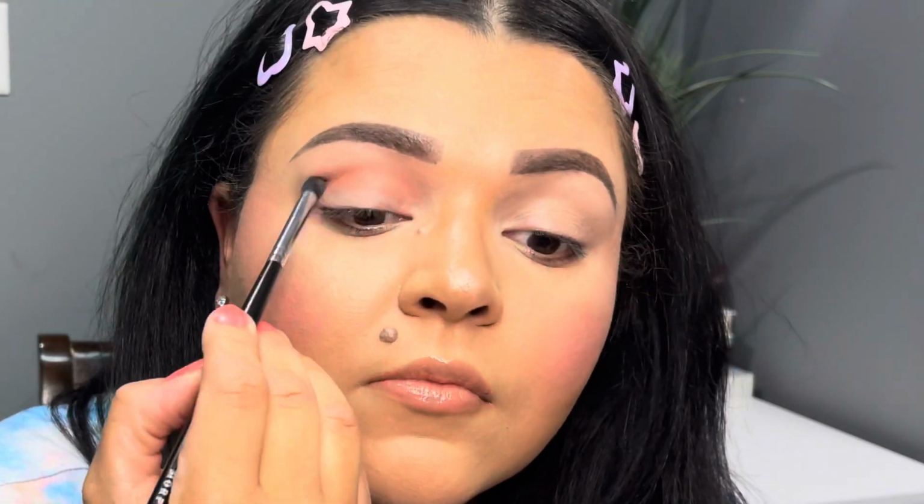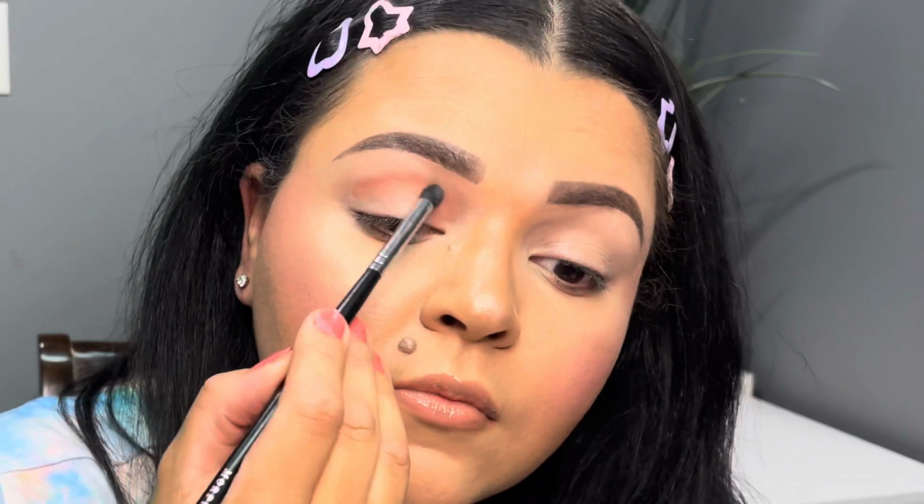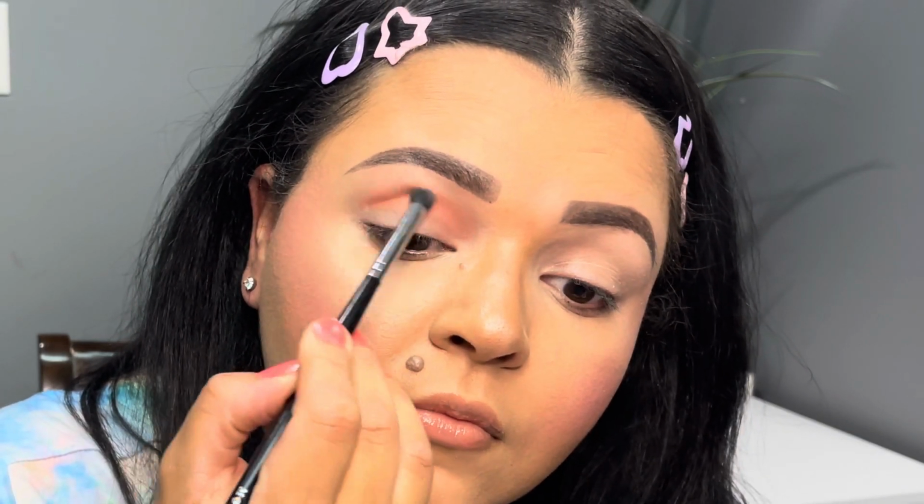I'm first just going to be packing on the color and building it up, and then I'm going to slowly drag it upwards and blend it out so that we get a more natural application and we get a little bit of dimension.